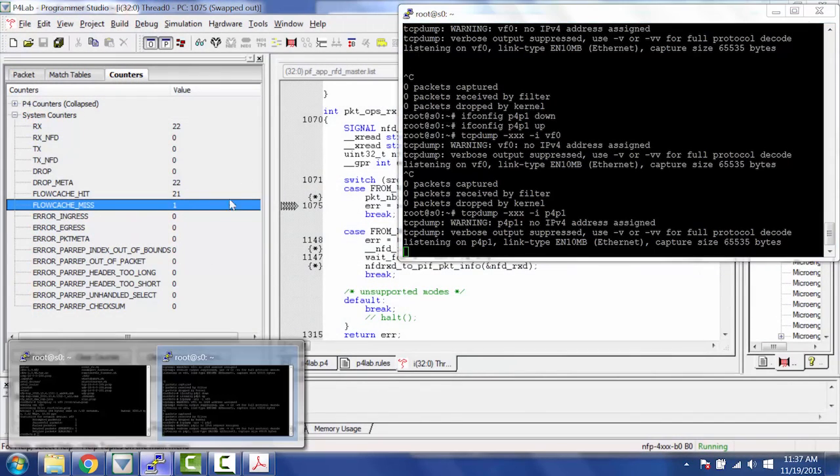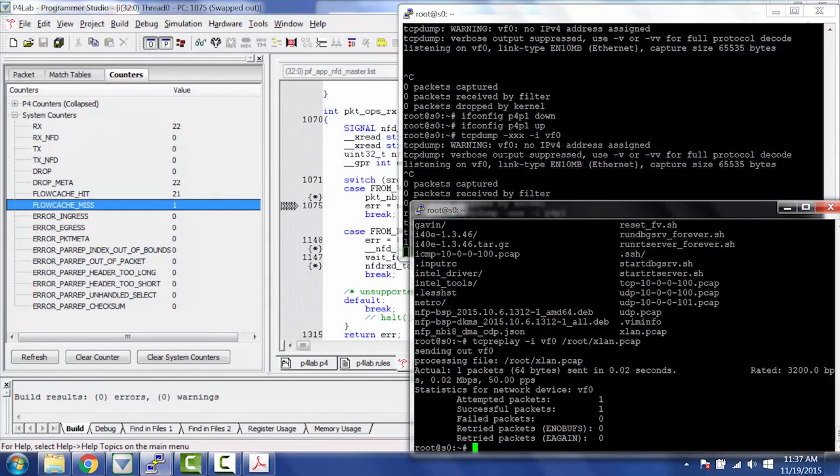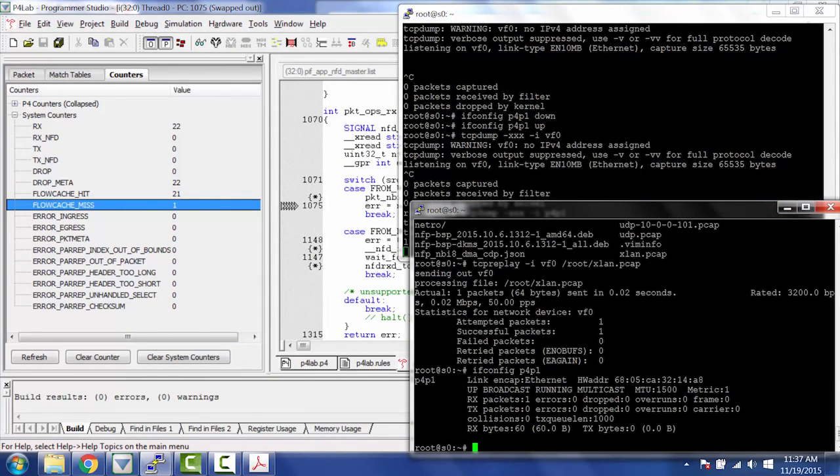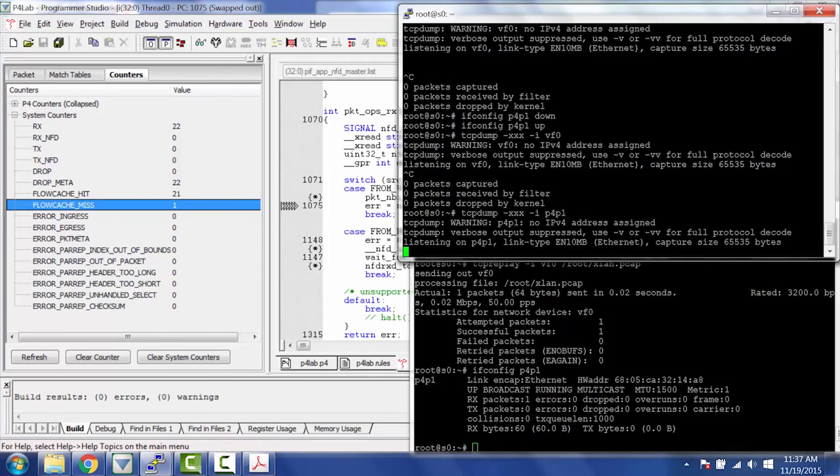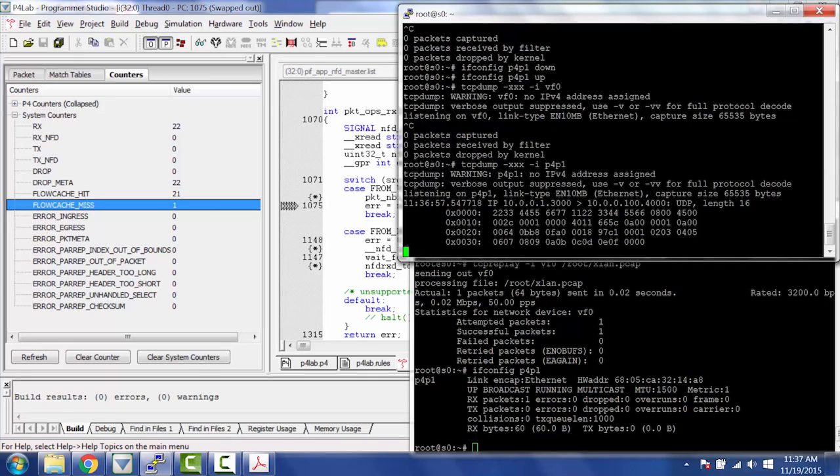Okay, let's try that again. It's running. RX packet. Okay, it did actually RX. Why didn't it display it? I guess it was taking its time. Well, there it is.